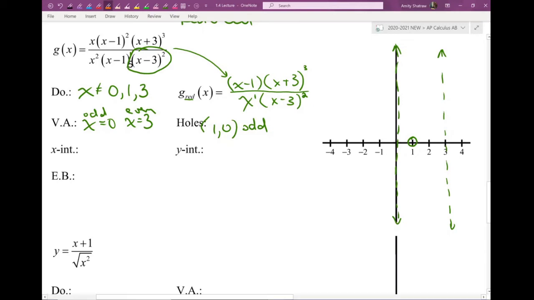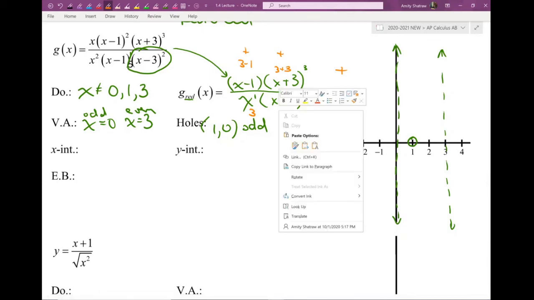So if I plug in a 3 minus 1, I'm going to get a positive number. I don't care that it's 2. I just care that it's positive. If I plug in up here a 3 plus a 3, again, that's a positive number. And all positive numbers being multiplied together will also give me a positive number. What about in the denominator? If I plug in a 3 here, I get a positive number. Down here, I'm worried, right? Remember, I know that I have my asymptote.